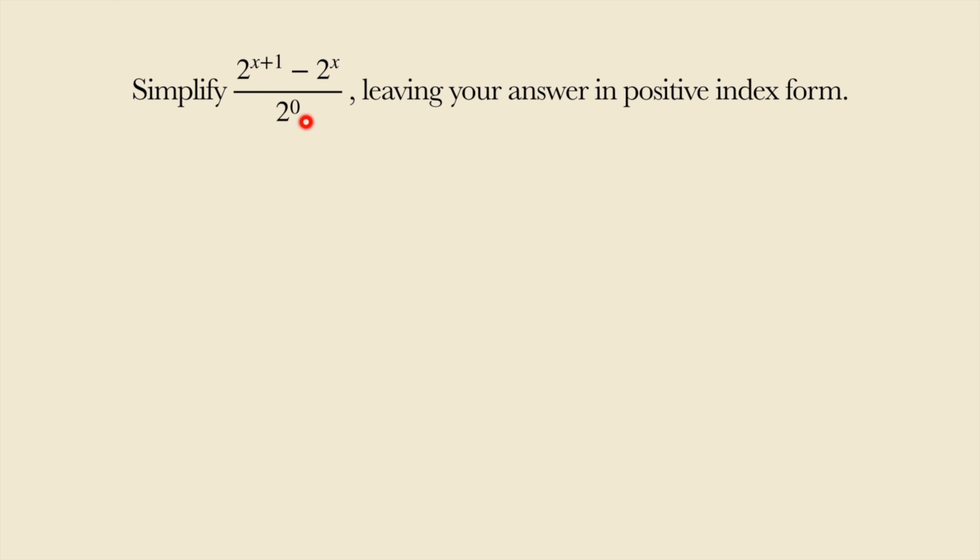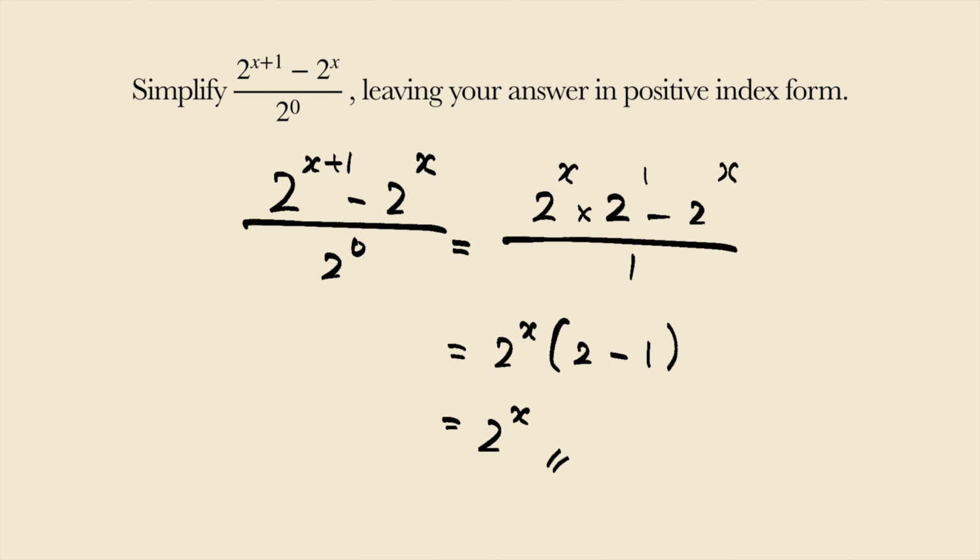Right, so we have got base 2, base 2, base 2. Well, this is nice. That's a 1 right there. So we only need to deal with this. Okay, look at this. The power here is x plus 1. Now, if you know your indices laws, you know that when you multiply with the same base, you add the indices together, which means we can work backwards. So if I've got a sum written here for the index, I can split them up by writing 2 to the power x times 2 to the power 1. After all, if you look at this, is it not x plus 1 combined together like that? Yeah. Okay, now the rest, of course, 2 to the power 0, keep it as 1.